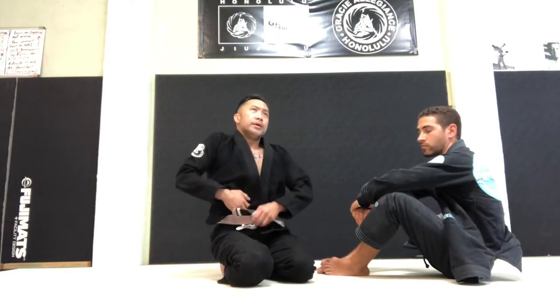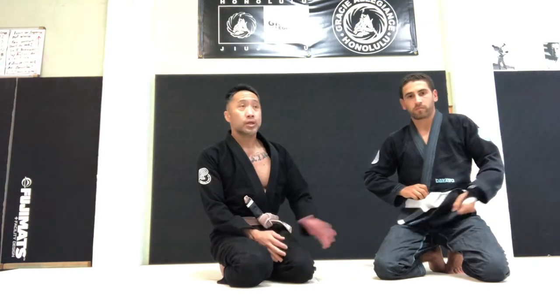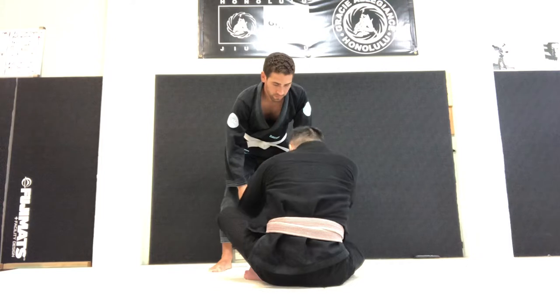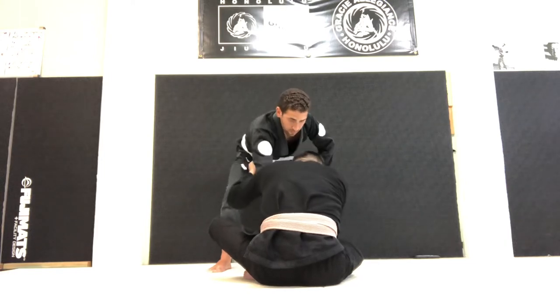So a lot of what I do is specific for bigger guys. Try to play top — I don't want to get squashed on the bottom. If I'm playing guard, I always put a foot on their hip to control the distance. Once I get side control, I pin that arm in the shoulder, cross face to control, and then I start looking for all possible submissions. Other things I do is I like to arm drag. So if a big guy is here and I can't get my guard up in time but he does grab me, I'm going to grab 2-on-1 and get some type of arm drag position on him.